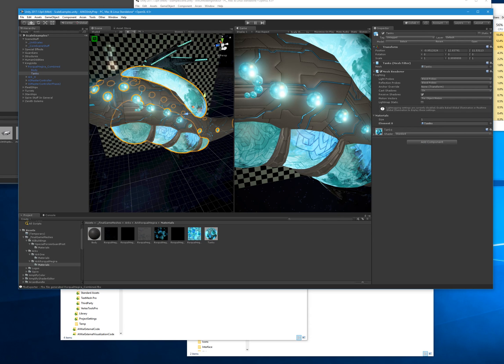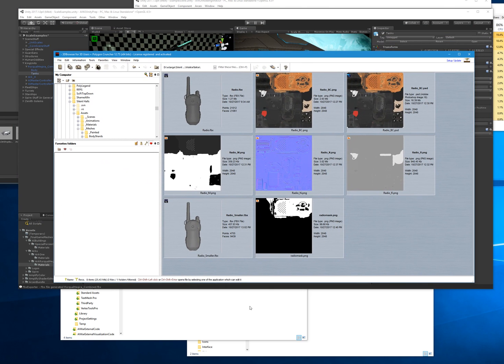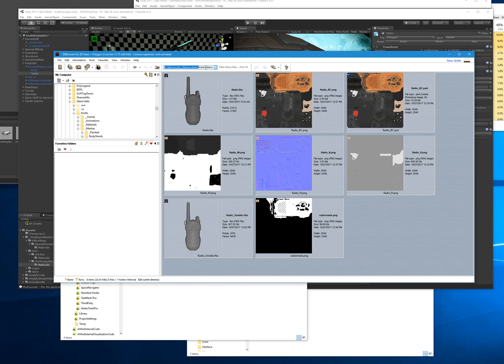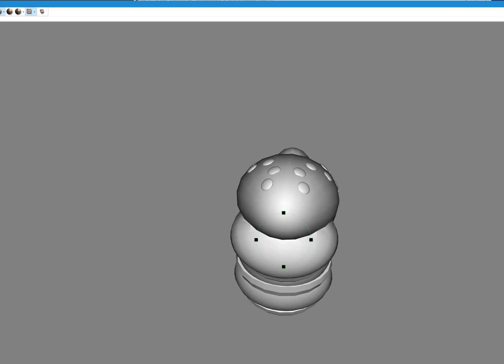So I'm going to use a different tool. This one is an external tool. It's called 3D Browser by Moo Tools. This is really just for looking at stuff. But they have a plugin that they sell called Polygon Cruncher, which goes inside it. So let me get this actually fitting in the window here.